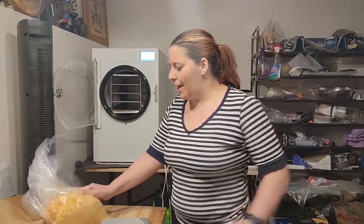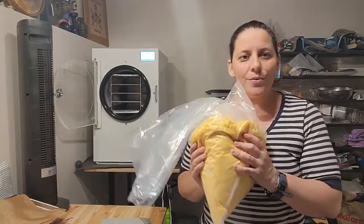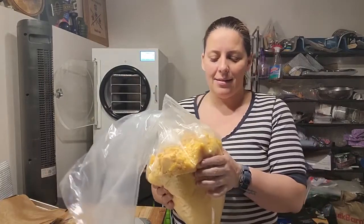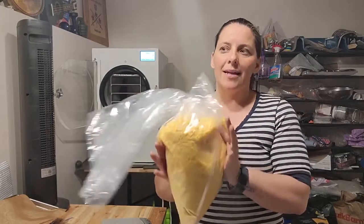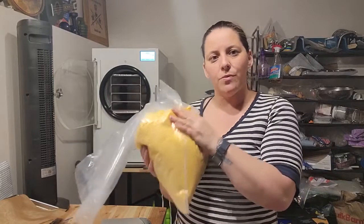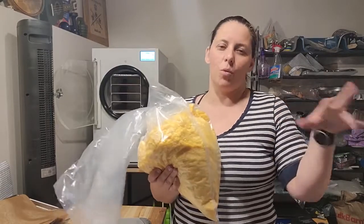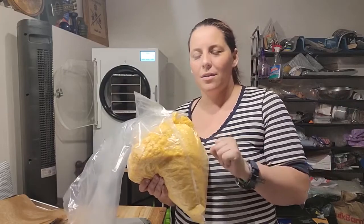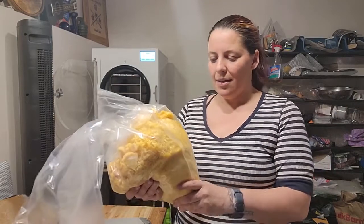The way we use these, they can be used in anything that you would use a regular whole egg. It's approximately 2 tablespoons of egg powder to 2 tablespoons of water, give or take, if you want it more watery or a little more jelly, slimy like.